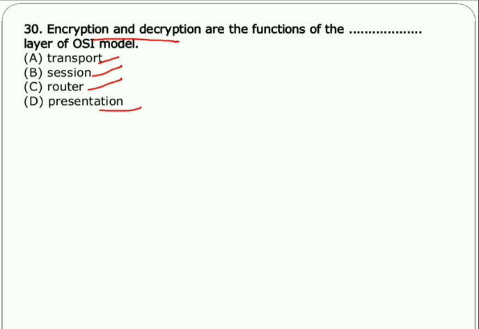And the presentation layer codes the ones and zeros. Coding of binary bits is done in the presentation layer. So it provides encryption and decryption, compression techniques like that. So option D is the correct one.